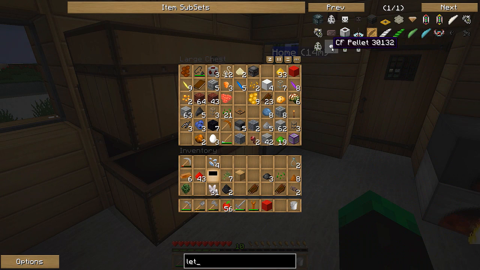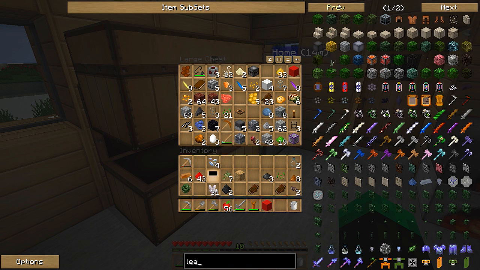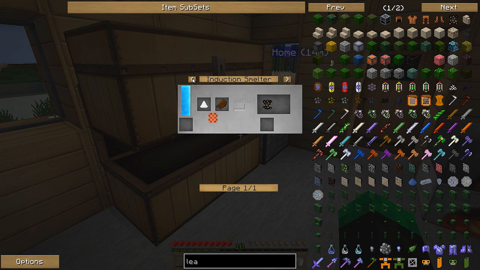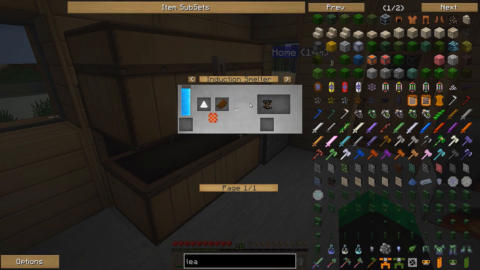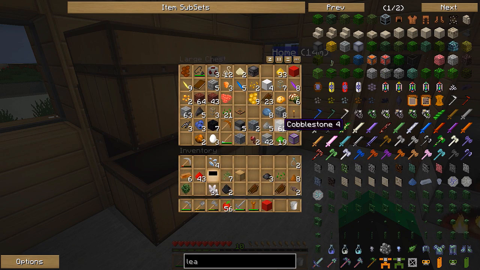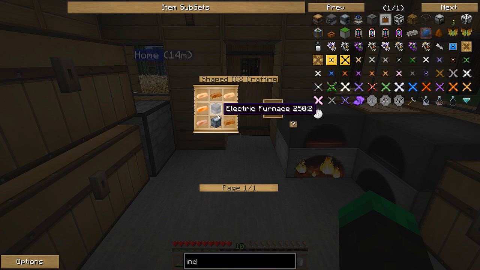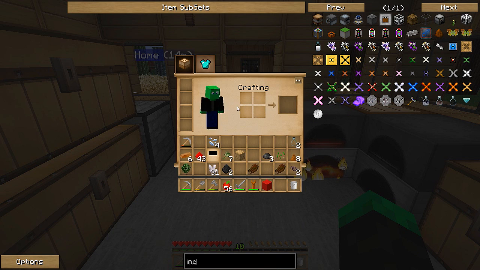Let's check. Leather. Now we just see if I can spell. That actually helps if I can. Let's see. Leather armor is up here. There's leather. Imp leather. Resist the heat of the nether. Yes, I can actually do it with the induction smelter. That would probably be the best way I can think of, but the induction smelter is really actually expensive. Let's see. Induction smelter furnace. Here we go. It's an electric. Alright, it's not too damaging. Alright, it is damaging. Screw it.